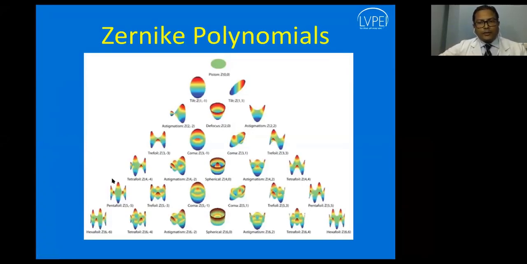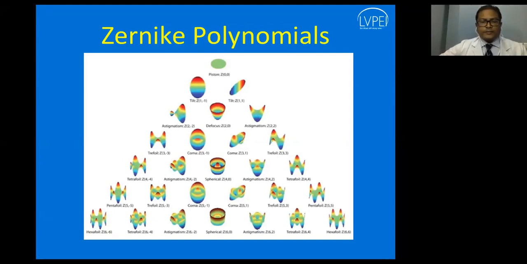They keep on expanding exponentially as the rays of light get complexly refracted from the optical media of the eye. As we can see, at the apex of this pyramid of polynomials is tilt, and the second would be the astigmatism and defocus, which we discussed now. And then they keep on progressing into trefoil, coma, and astigmatism, tetrafoil, pentafoil, quadrafoil, and into more complex features.